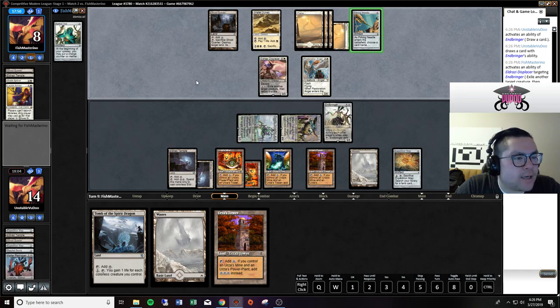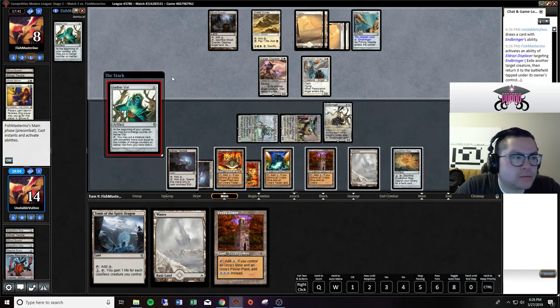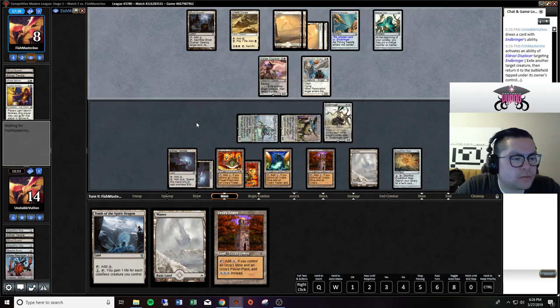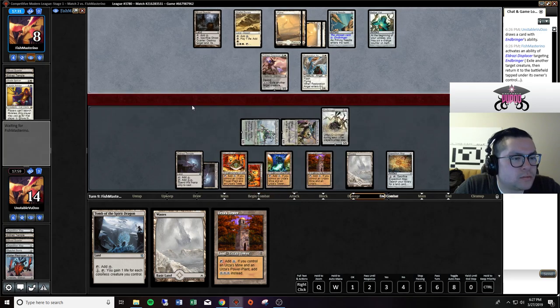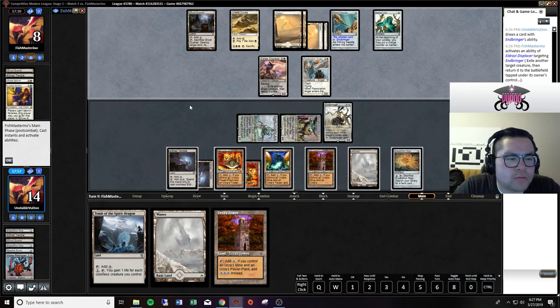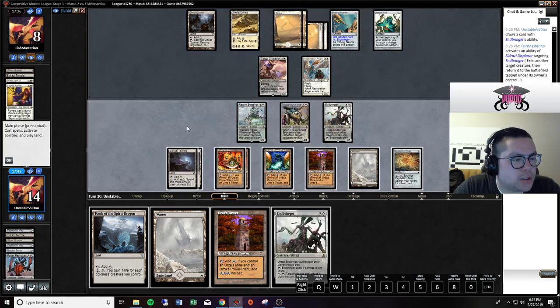Like, they've got an Aether Vial in hand. They can block two things and blink one other thing, if that's the route they want to go. We're going to throw out our Tomb here. Do we want to search up anything with the Expedition Map? I think we're okay for now. Another Endbringer, not bad. Alright, well, let's crash in.